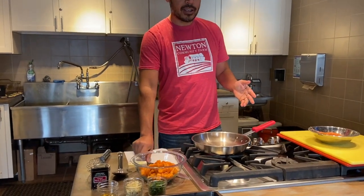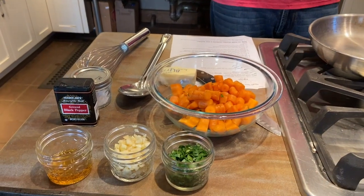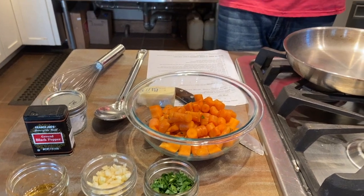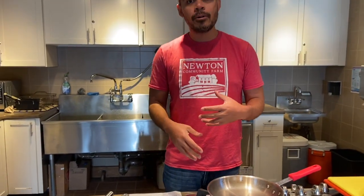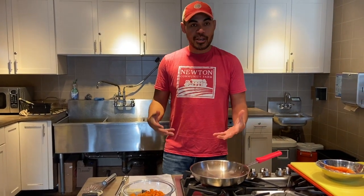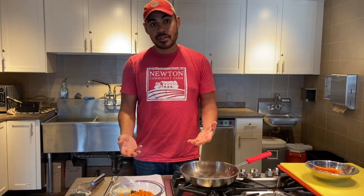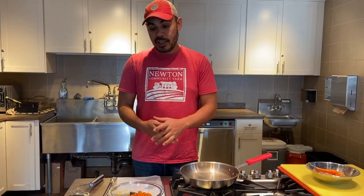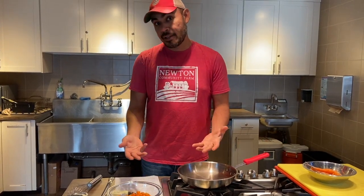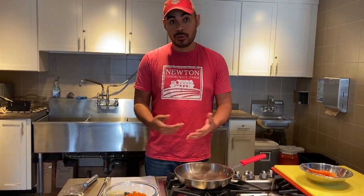I'm going to be demonstrating to you all how to make honey garlic roasted carrots. The best thing to do when you're cooking and you want to be as time efficient as you possibly can is to make sure that your tools and what you're going to be using for your dish are readily available. So a lot of the hard work of chopping and processing is already done up front, and all you need to do is go through the recipe.